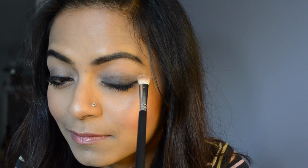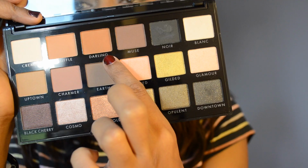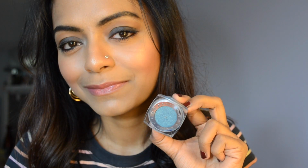Then with a fluffy brush, I'm going to blend out the harsh edges of the black, followed by a brown shade that I'm going to take, which is called Darling. I'm going to apply that onto the crease to give that fall smoky eye look. I want a hint of brown.